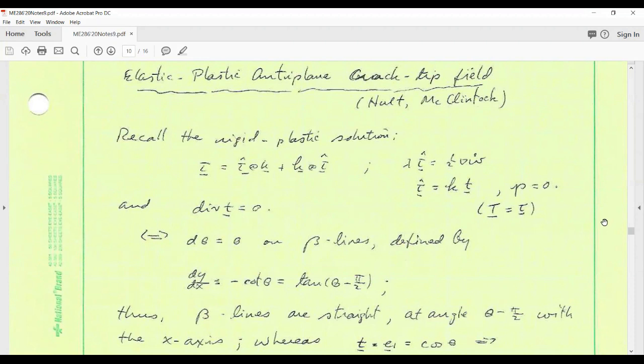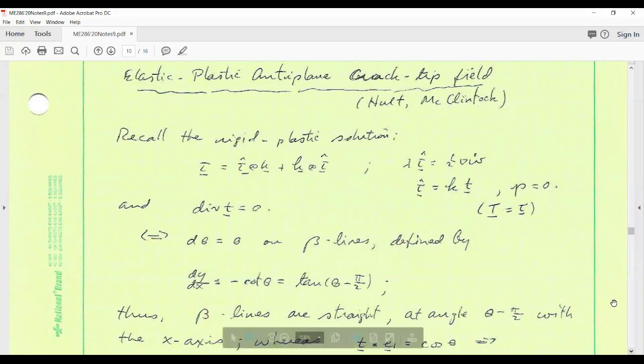Plasticity has the effect of restoring some logic and sanity to the whole discussion, in that the prediction of infinite stress at a crack tip is, of course, modified by the presence of plasticity. What you have instead, as you can imagine, is yielding of the material in a ductile material like a metal, yielding as you approach the tip of the crack. So I'd like to discuss that phenomenon as we have both elasticity and plasticity operating.